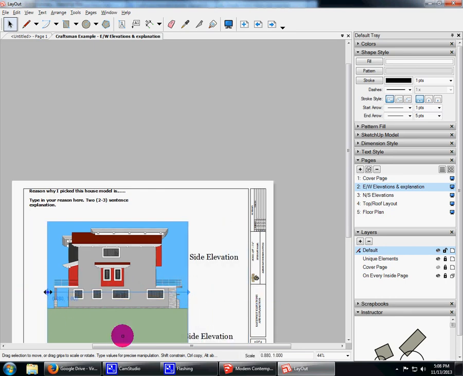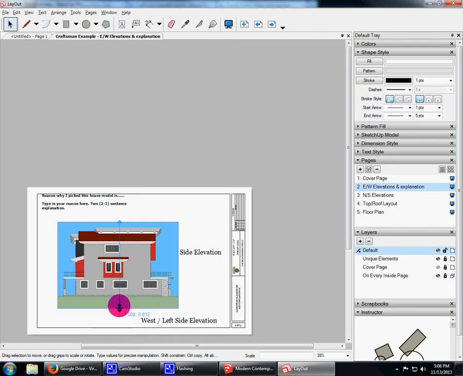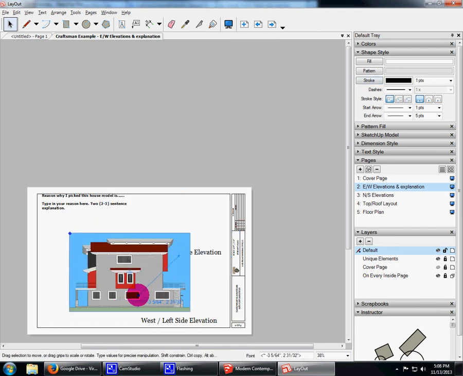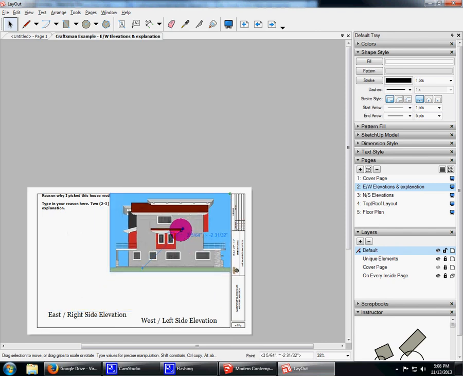Get just what you need. I'm still spinning around. Move it around on the page to wherever you need to. Move the text around if you need to.